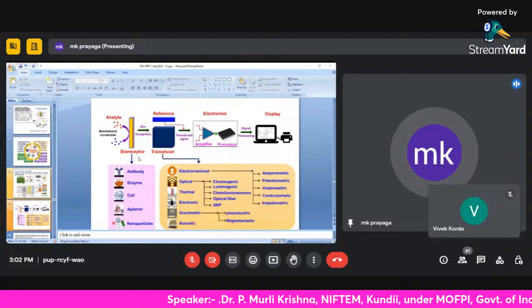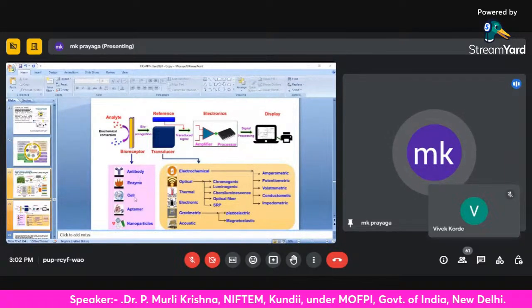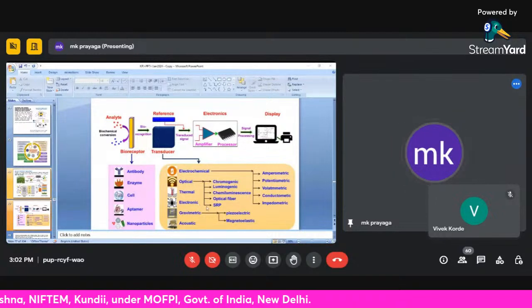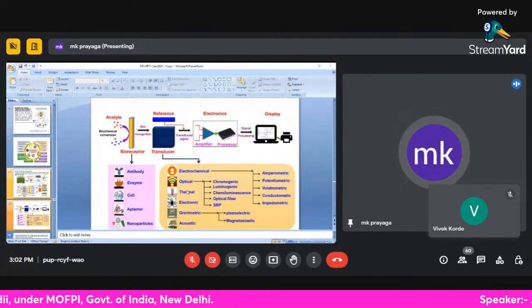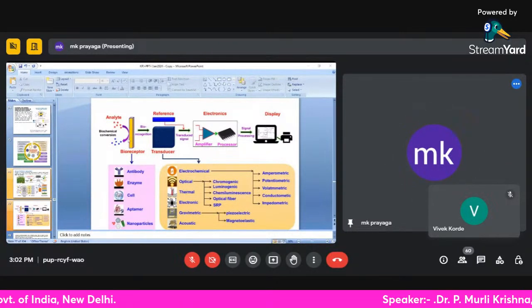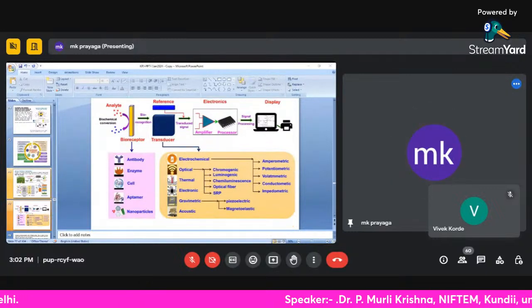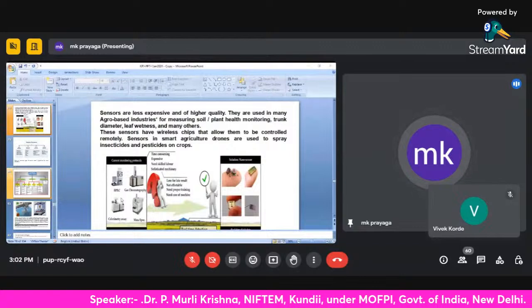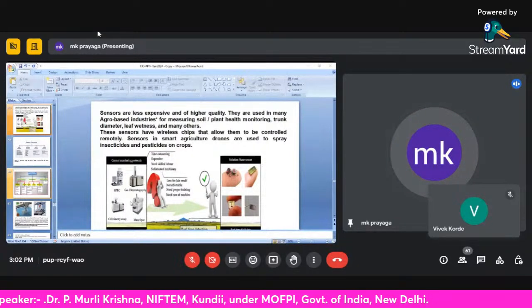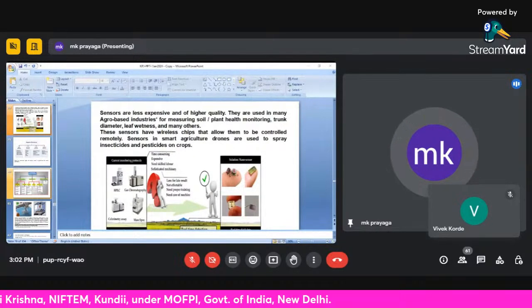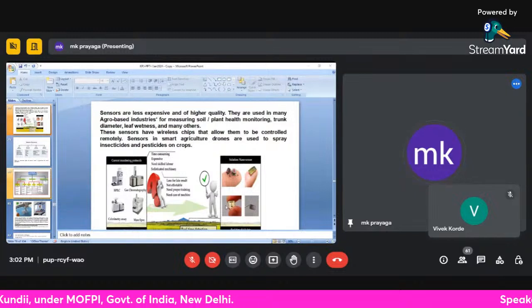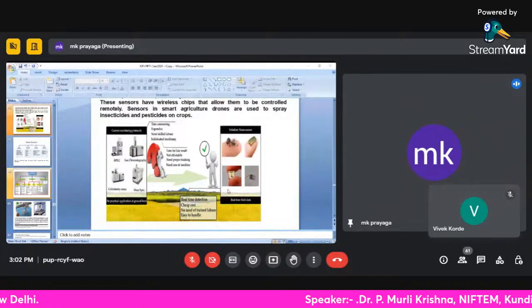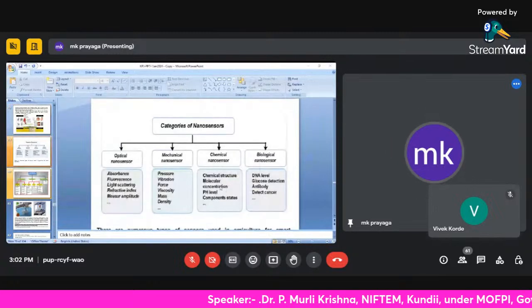You may find this analyte and bioreceptor, which may be an antibody or enzyme. The major work will be identifying this kind of bioreceptor and the method, electrochemical or optical, and how the transducer works. You have to play in between these. Then what is the advantage? The conventional methods like chromatography, HPLC, LCMS have crores of rupees of expenditure, but the sensor's cost is very low and it allows on-site detection. You'll find it at the on-site location.